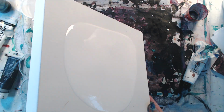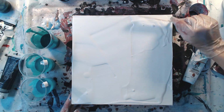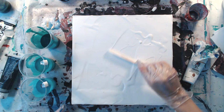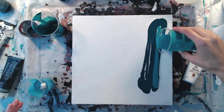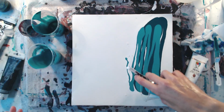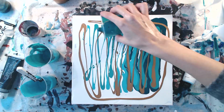I began with adding a white base because it would allow the paints to flow easier on the canvas, and then I poured my 3 teal colors onto the canvas and also added a bit of copper. My idea here was to attempt a swipe, but I knew from the start that it might not work as well since I don't use silicone in my paints.